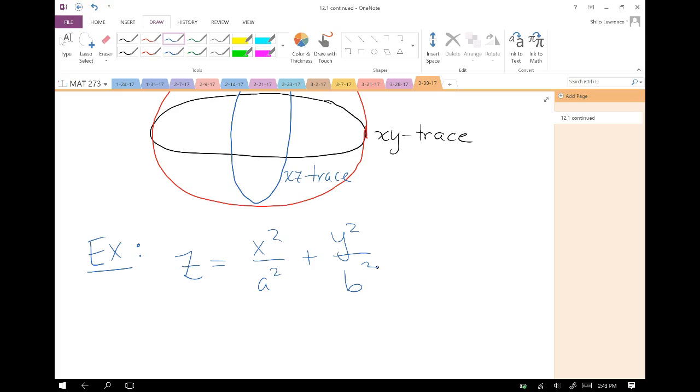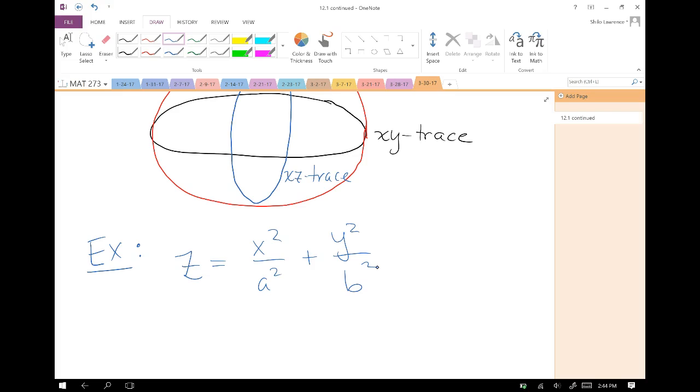Did anybody get stuck right off the bat? I was going to set these one equal to 0. Yes, if you set z equal to 0, you might have a problem. Radius is 0. Yeah. That's one of the cases where you might want to think of z equal to a constant. So the only time a sum of squares is equal to 0 is at the point 0, 0. So you could set z equal to a constant as well, and you could do any constant you want to.